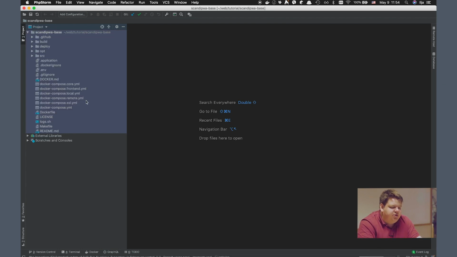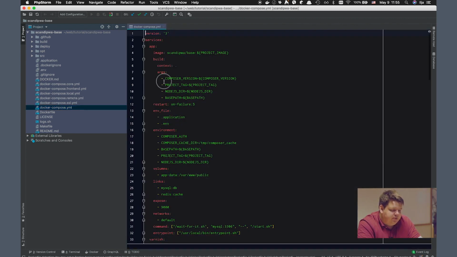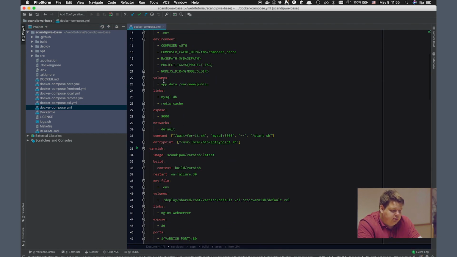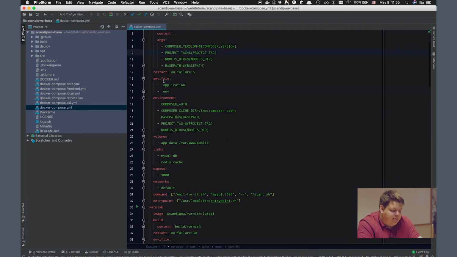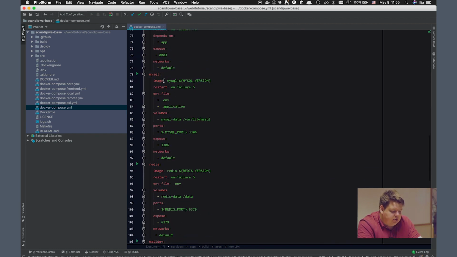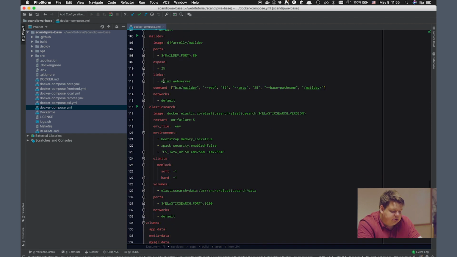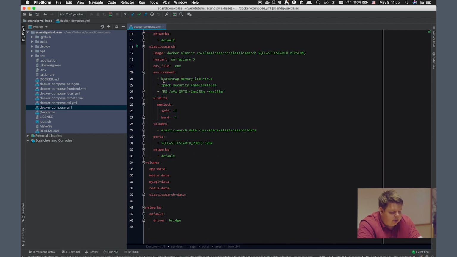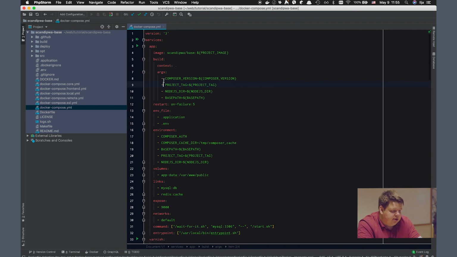Okay, let's just briefly go over the Docker environment structure. So the core of the entire setup is Docker Compose YAML that describes all the services we are using, like app, Varnish, Nginx, RenderTron, MySQL, Redis, MailDev, Elasticsearch, and some might be added, some might be removed, depending on the situation.